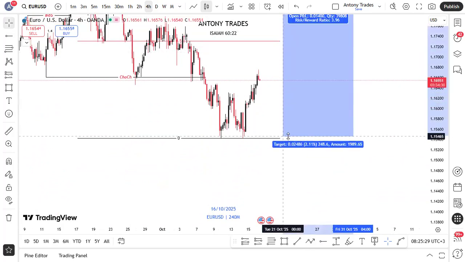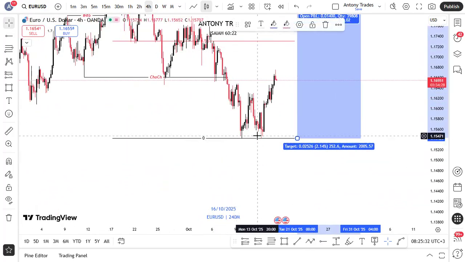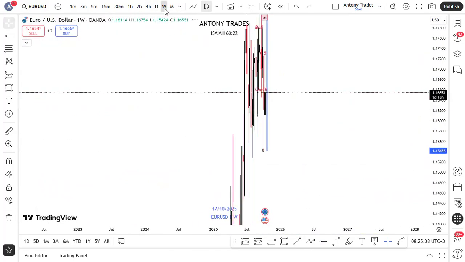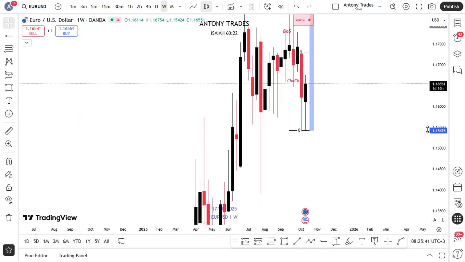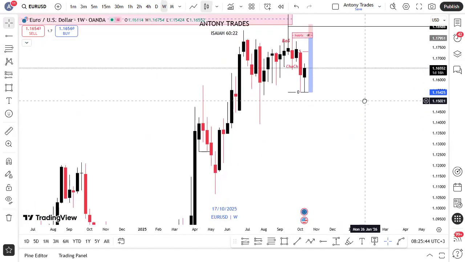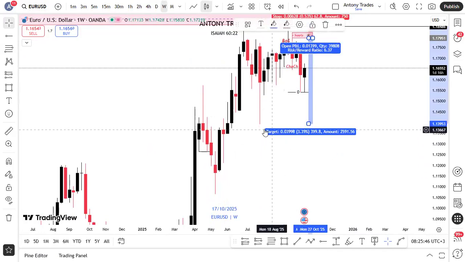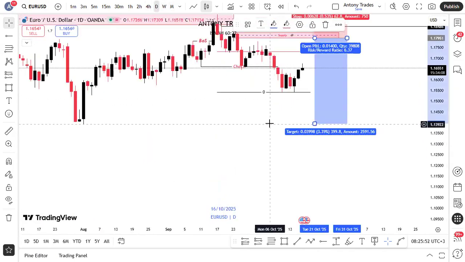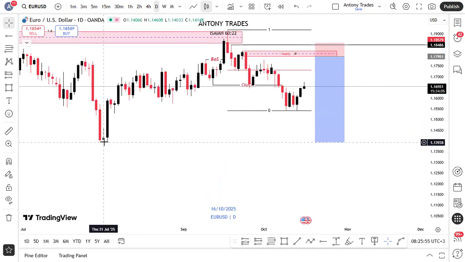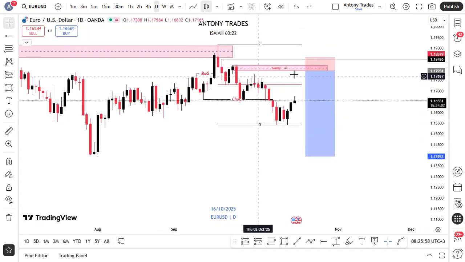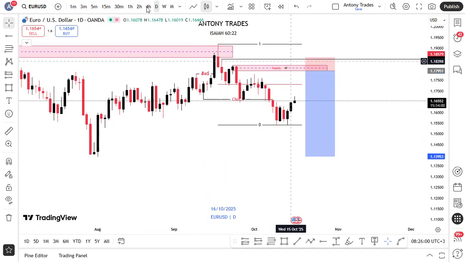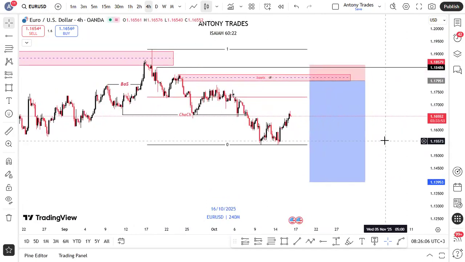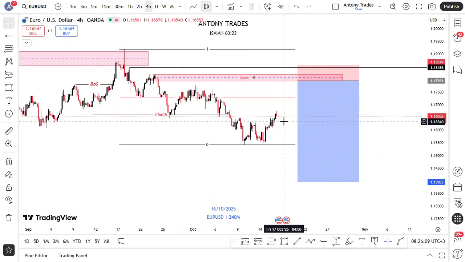Then where will be your take profit? Your take profit should be here. That is your first target. That is where your first target will be. And if I go to the weekly time frame, that is where your first target will be. Your second target should be this low down there. Now this is your last take profit. I don't know whether you are getting the idea when it comes to the multi-time frame market analysis. So that is how a swing trader will do its analysis.